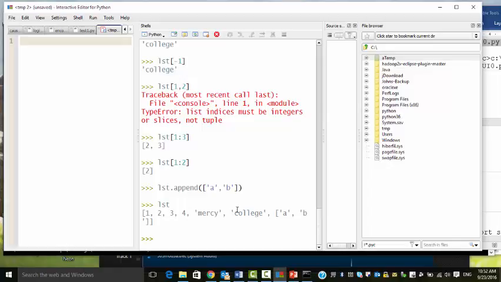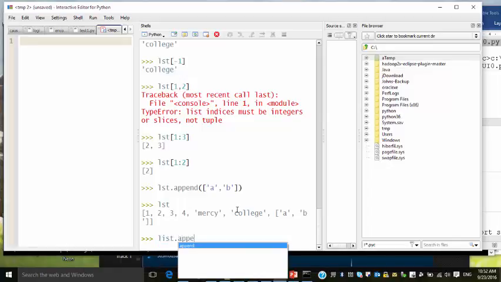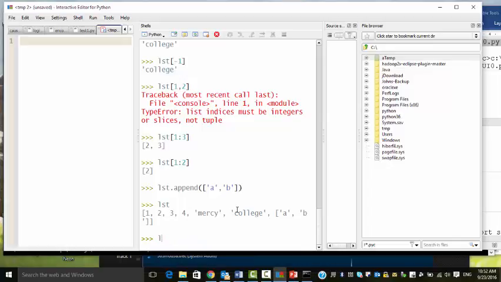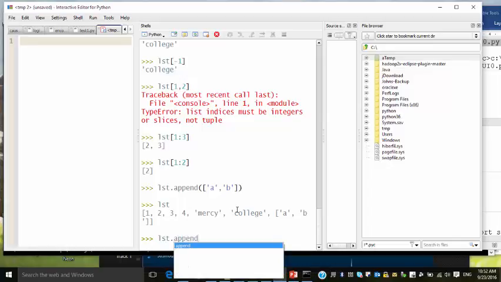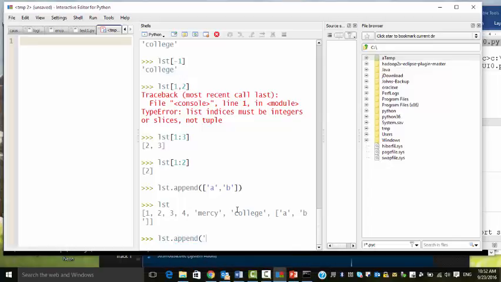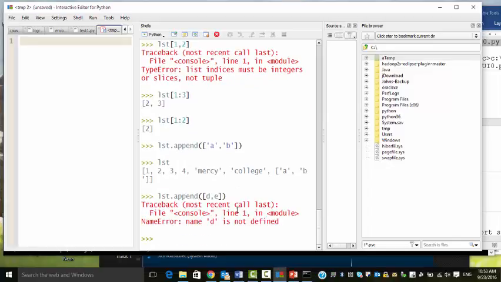What if I do similarly, LST, and what if I do this? There's an error. Why? Compare this with that.